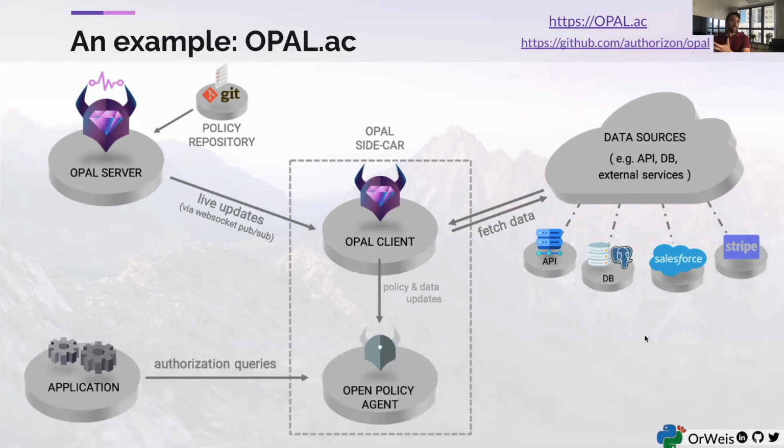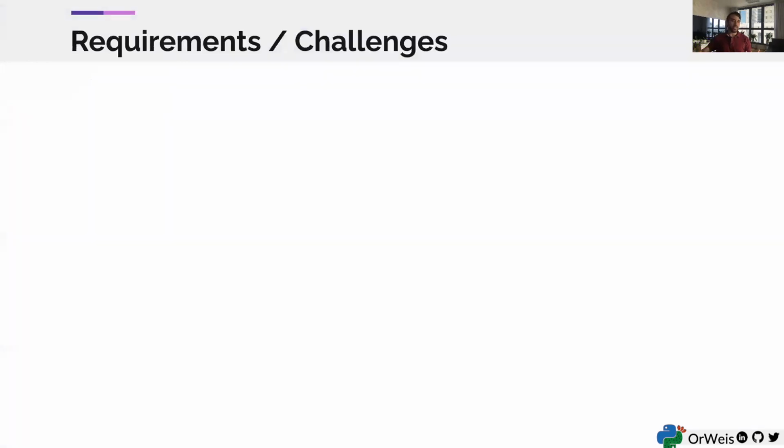So this is one key example of how we need to have something that is spread out, our entire application with the different sidecars of authorization. We need to keep all of those in sync with things that are running on other clouds in addition to ours. So let's break down the challenges or requirements that we have here.